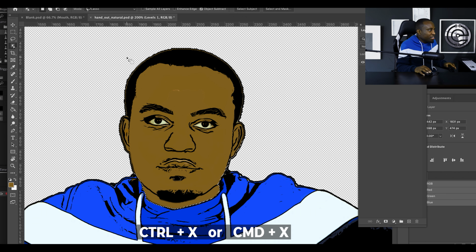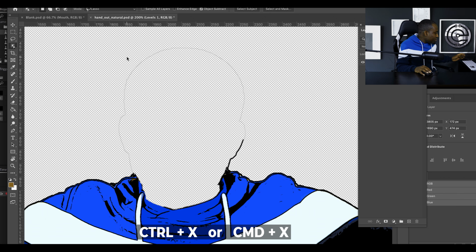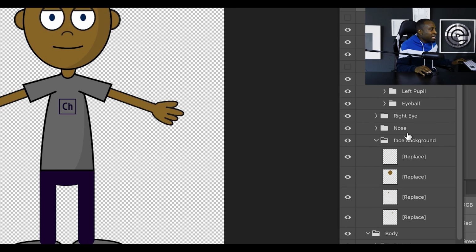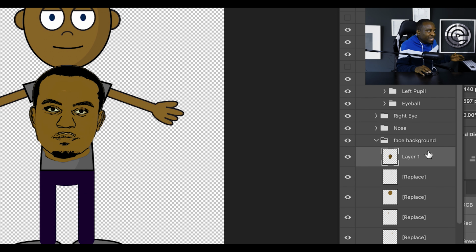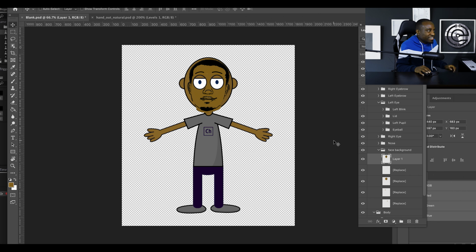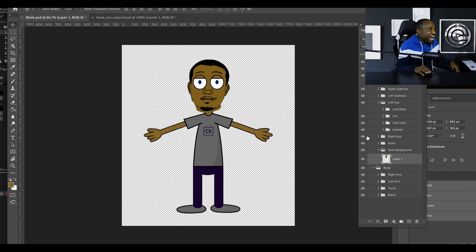It doesn't have to be too accurate, and then you just want to cut that by hitting Ctrl X or Command X on your keyboard. And then next we want to go to our puppet, and click on the group that says face, and just paste that on there and then adjust that. That looks a little bit freaky, but don't worry, we're going to be replacing the eyes too and fixing everything as we go along.